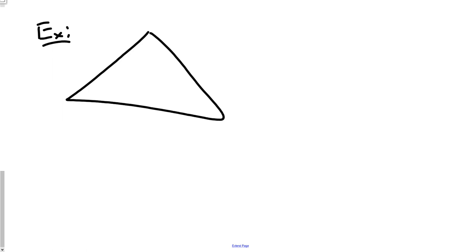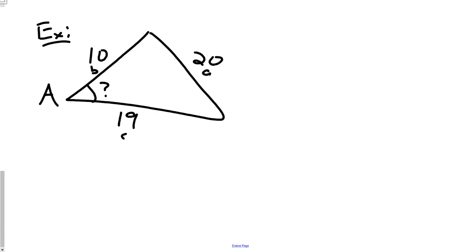So let's go 20. And we're looking for this angle here. Now, because this is the angle we're looking for, we'll call it A. All right? So if this is big A, that means the opposite side has to be little a. Okay? Then B and C are interchangeable. You can make them either way.